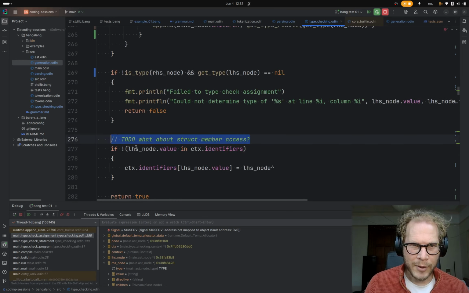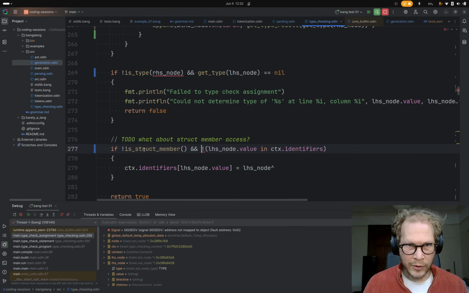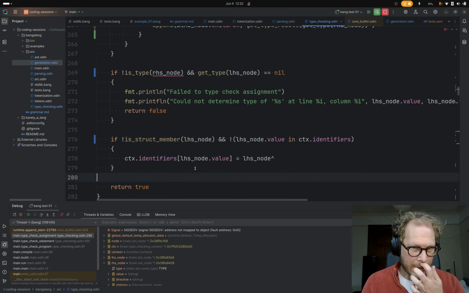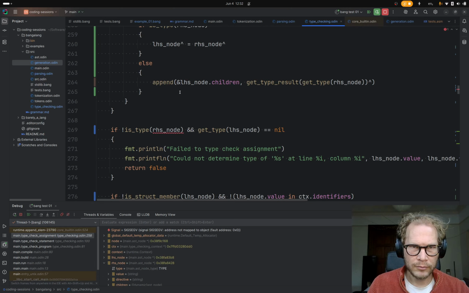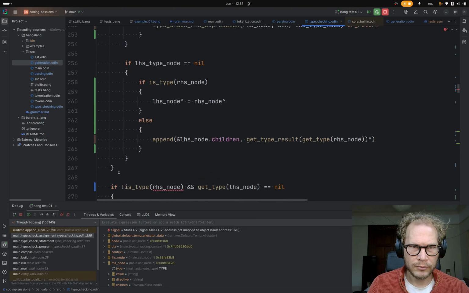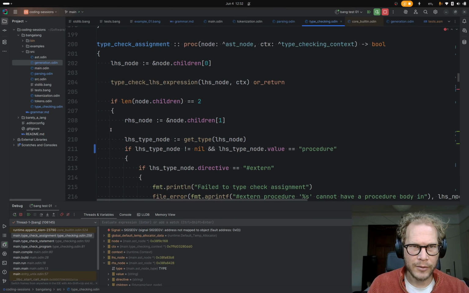Oh, what about struct member access? Not a struct member. That's what I was talking about before. What's wrong with that? Why don't we have right-hand side node?